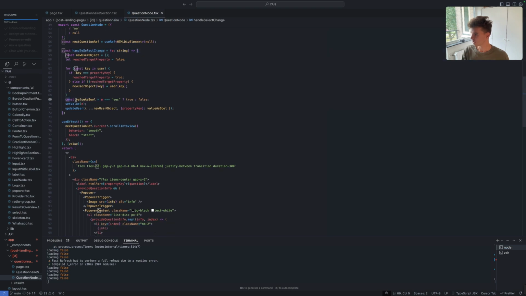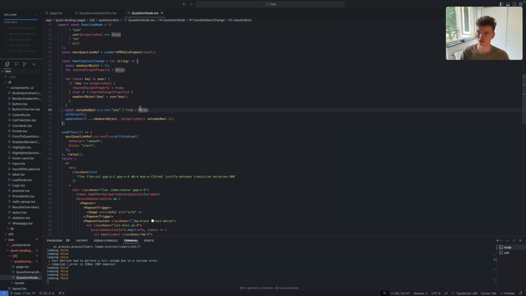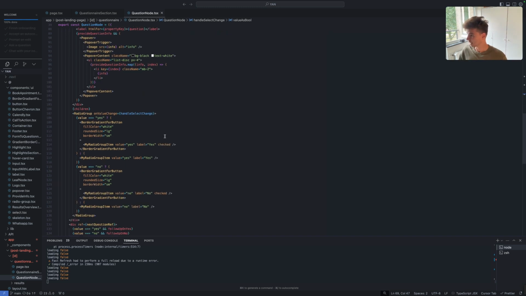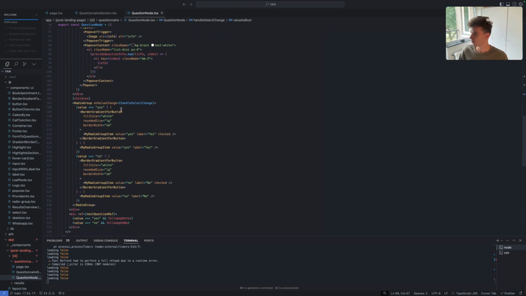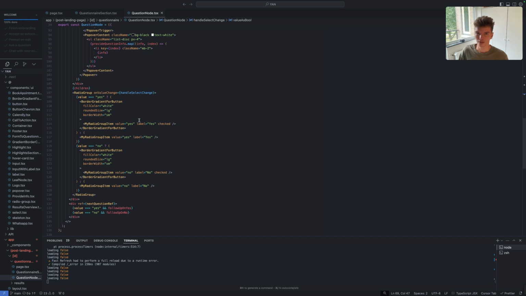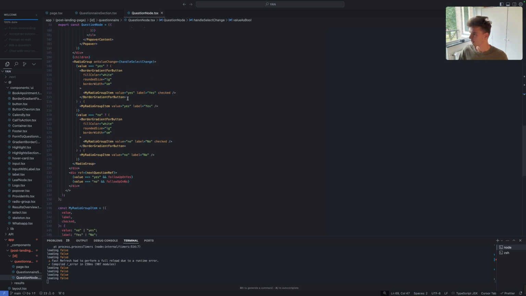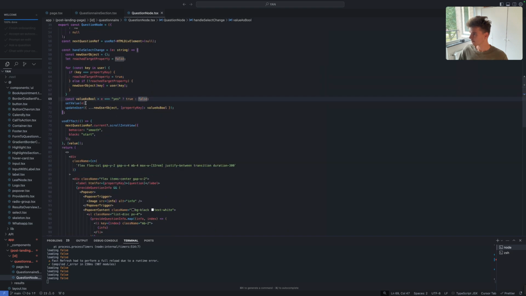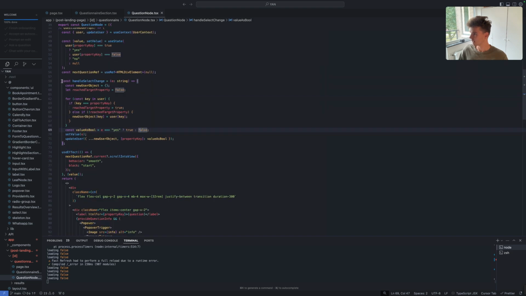And this is the awkward part. I have to check, okay, is the value yes? If it's yes, then store true. And if it's not yes, then store false. Ideally, I would like to skip this and just have the value be true and false. So yeah, let me know if any of you guys know a proper element for HTML that can do this better than a radio group item. So that's something to be improved on. And so that's how the handle select change function works.